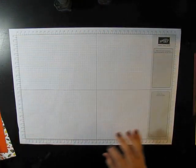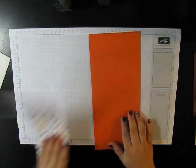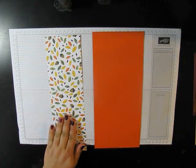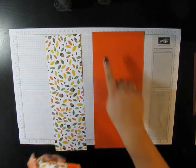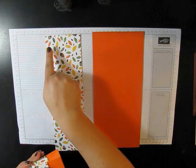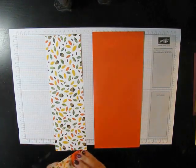So, we're going to need 2 sheets of paper. One will be for your base and one will be for your lid, as I call it. So the base needs to be 5 by 11 inches and the lid needs to be 3.5 by 11.